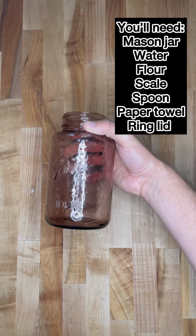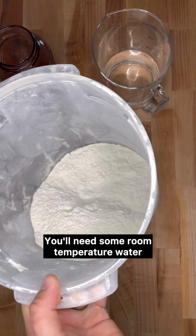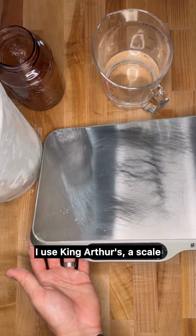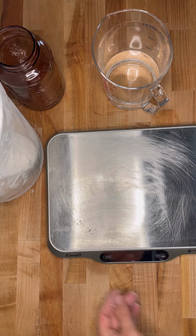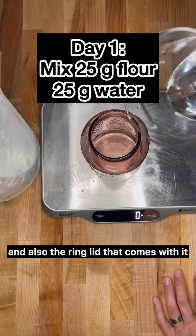Here's what you'll need. A mason jar that could fit about 500 grams of fluid. You'll need some room temperature water, all-purpose flour, I use King Arthur's, a scale, a spoon or something to stir with, a paper towel, and also the ring lid that comes with it.